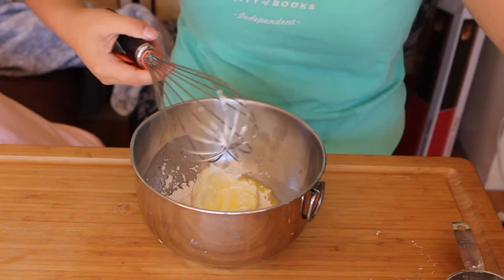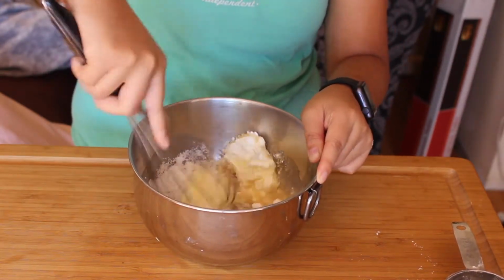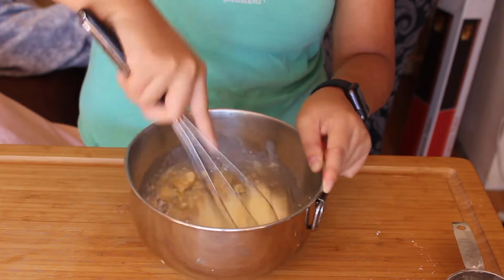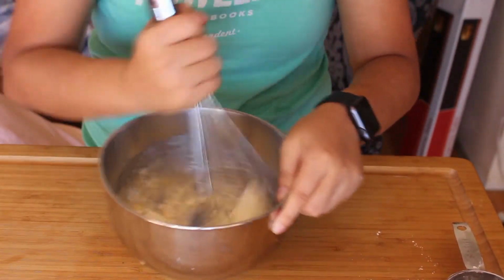And I'm also just doing this by hand because number 1, I am lazy. Number 2, I am lazy because I don't want to get out the stupid stand mixer. So I'm gonna do this instead and then see how it goes.